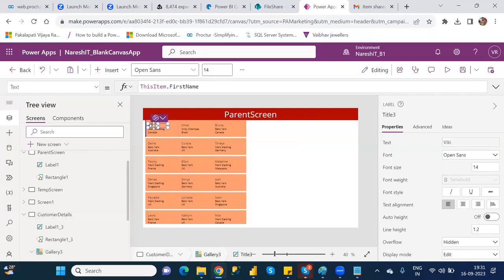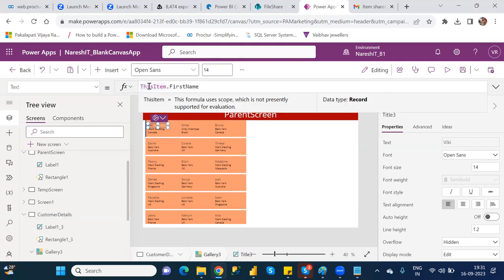Okay, I want to call multiple columns in any of the three items. Directly it is not possible, but by writing some formulas, we can achieve that. In the first item, I want to take the first name as well as the last name column. Directly, only one value is shown in each item, but using formulas you can take multiple columns into that formula and convert them into one value. That is our target.